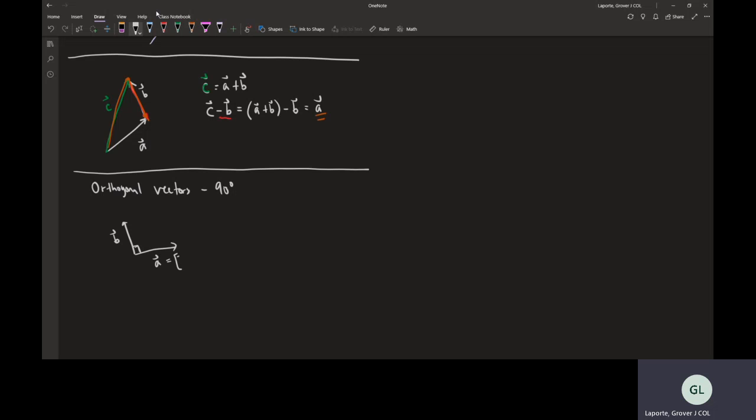I'm just giving you two vectors that are orthogonal to each other, A is equal to -2, 1, and B is equal to 1, 2. Then A dotted with B would equal... So what is A dot B? It would be 1 times -2 plus 2 times 1, which would be equal to -2 plus 2, which is 0. So that's the key piece here, right? If I give you two orthogonal vectors, A is orthogonal to B, regardless of the dimension, then A dotted with B must equal 0.